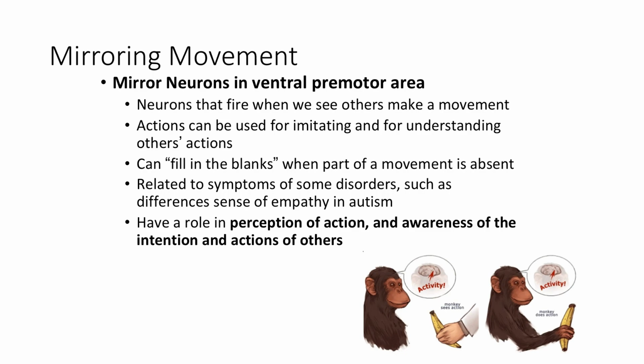The ability of these mirror neurons to participate in self-action as well as in perceiving others' actions technically suggests that they form the same neural substrate of self-awareness, social awareness, and awareness of intentions of others. Studies have also suggested that symptoms of some disorders are related to these mirror neuron systems. For example, the absence of empathy, which sometimes occurs in some cases on the autism spectrum, might be related to these mirror neuron system dysfunctions.